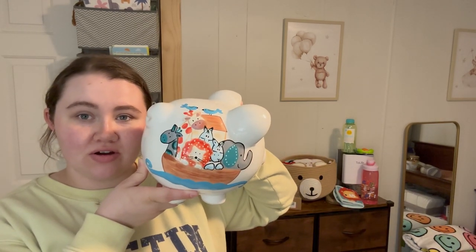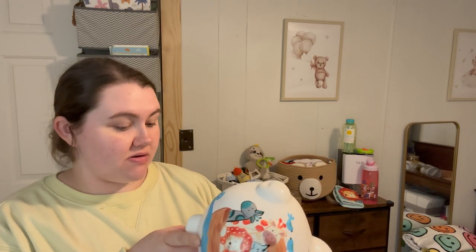So this is what it looks like on one side. It's got little whales. That is the front of it. This is my favorite part. It's got the little Noah's Ark on it. It is super cute. And let's see where the brand is. This is actually an Amazon brand because I had actually looked at this piggy bank and a couple others by this brand on Amazon. And they have a lot of cute ones.